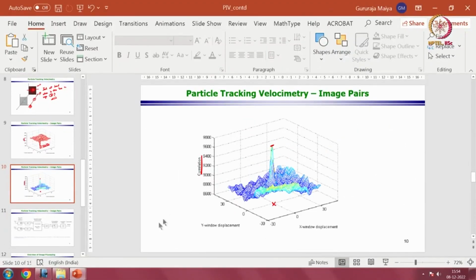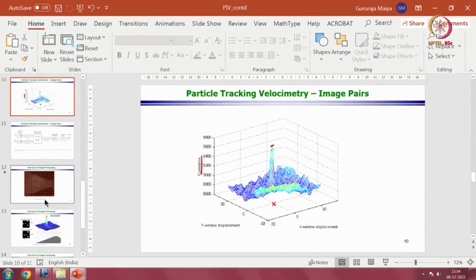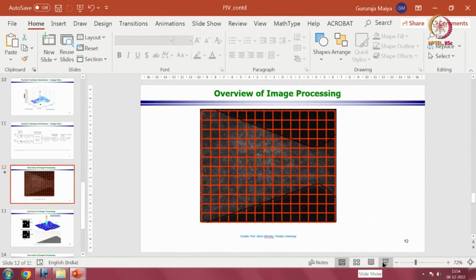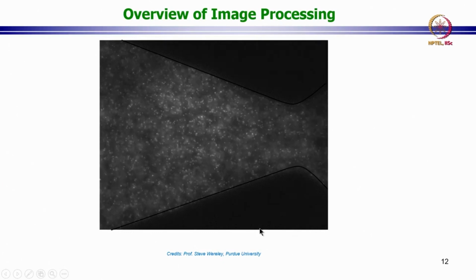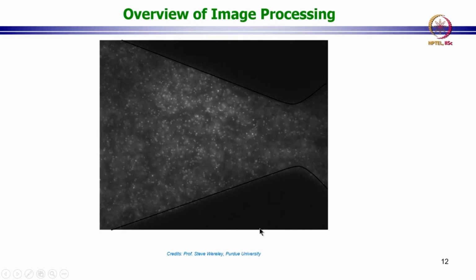So, I'm just going to quickly try to show you now exactly what is happening in a particle image velocimetry calculation. So, this is for example, let us say two images, just put in a GIF form, and you can see the small displacements.